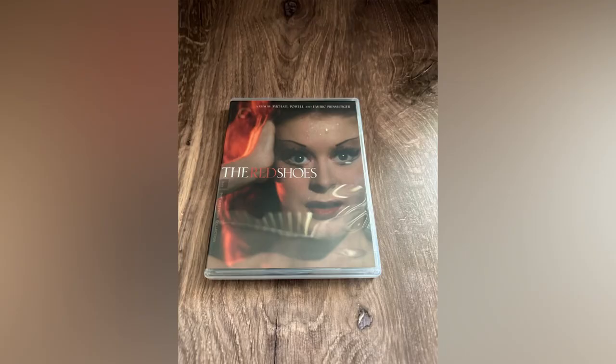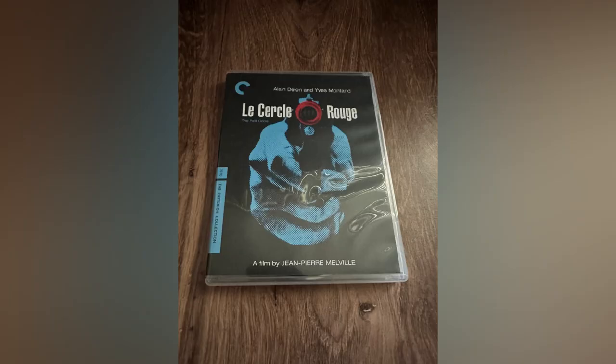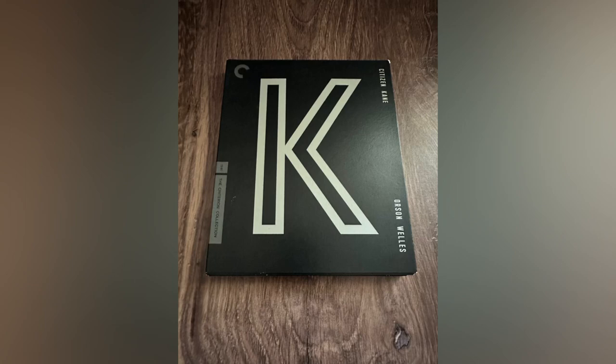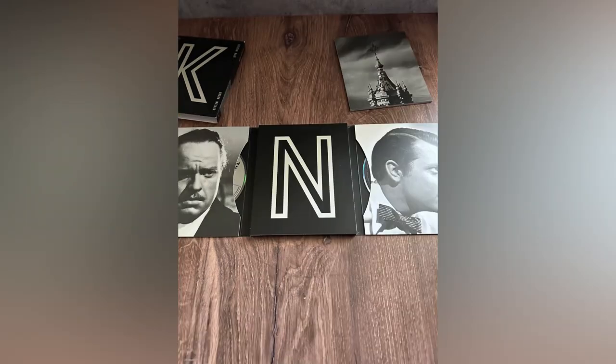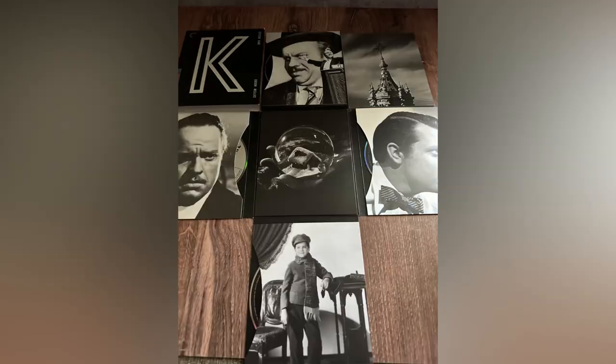Red Shoes. You see all these things in this free pile. I mean, they're good brand names, well-known titles and stuff. There's a couple I never heard of, but apparently there's some value to it as well. Wally, everyone heard of. And then the Citizen Kane, which is awesome. You know why? Because when you pull it out of the sleeve, you'll notice that there's a lot of flaps to it. So the K, you flap it to the left. Then you have the A, flap it to the right. And then you have the top and bottom. And it spells out Kane, and you see the portraits. It's a really nice presentation for a Blu-ray disc.